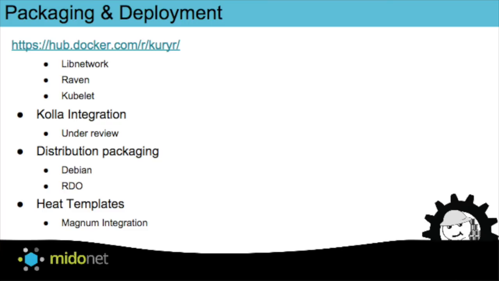And that's why Kuryr makes it easy for companies like Midokura, because we get a lot of customers asking, we have OpenStack now, we have VMs now, what can we do with containers? And of course, then this makes it easier for us to sell our software to these customers. At the moment, we support Debian-based, which is Ubuntu, and RDO, which is CentOS and Red Hat. And also there's an integration collar where we are trying to get involved.